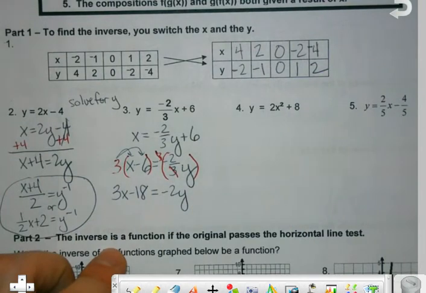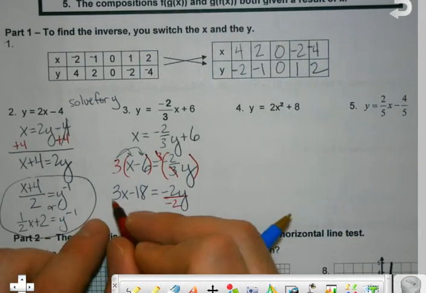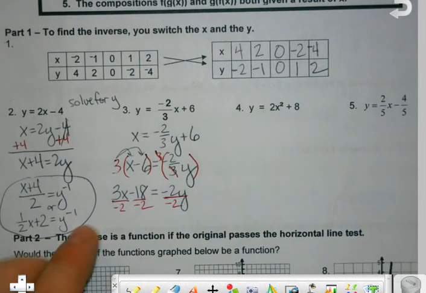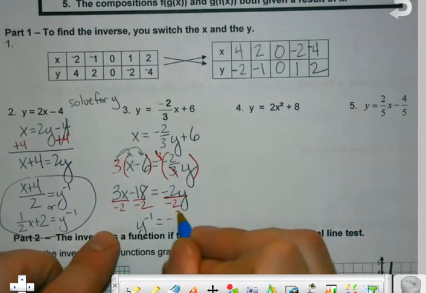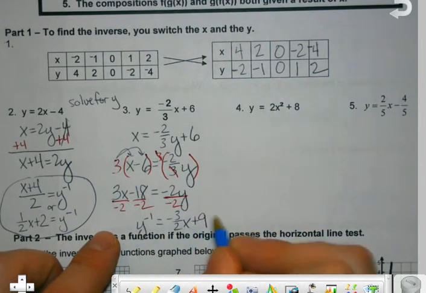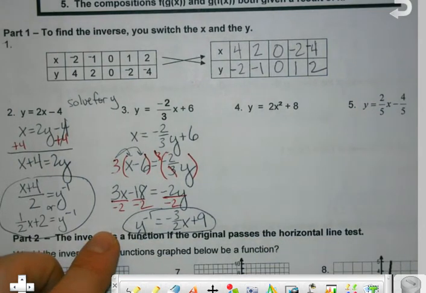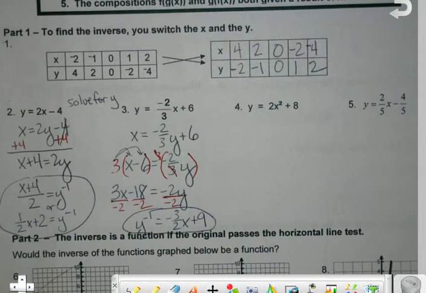So I'm going to go ahead and just get the 3 out of there first, and then divide by the negative 2. And those of you that did the reciprocal, you're doing the same thing. And again, whether you do it to each term or you keep it in a fractional form, I don't care. That won't reduce any further, but negative 18 over negative 2 will. So if you multiply by your reciprocal, you should be getting the same thing. If you add negative 3 halves x plus 9 equals y, all good. As long as we get that same function, we're ready to go.